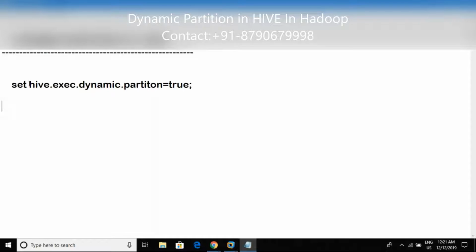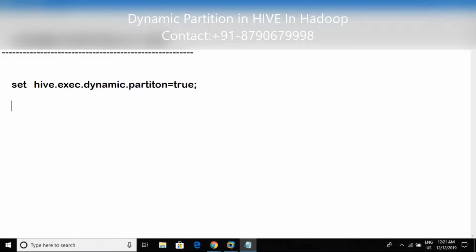Now, one more aspect has to be looked into. Whenever I set this property, hive.exec.dynamic.partition equals true, except for the primary partition, the rest of the columns in the partition will be dynamic.